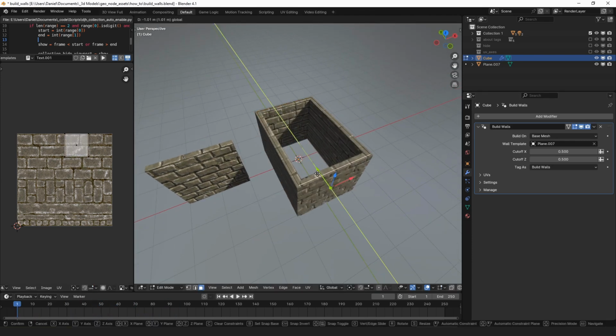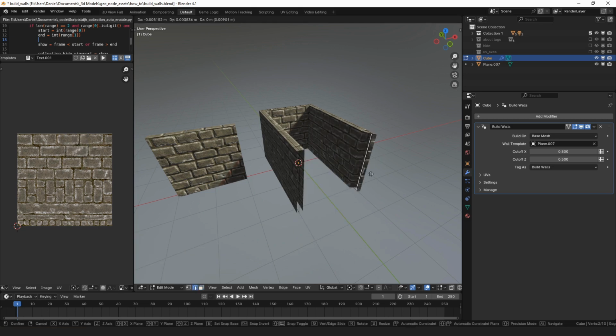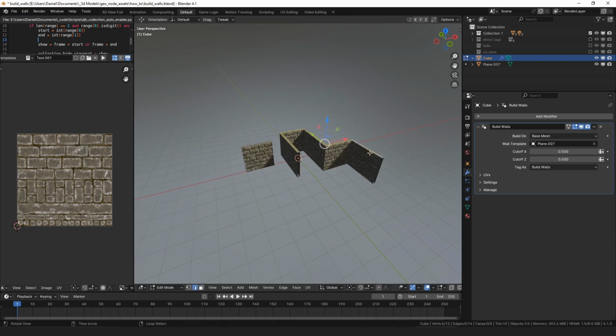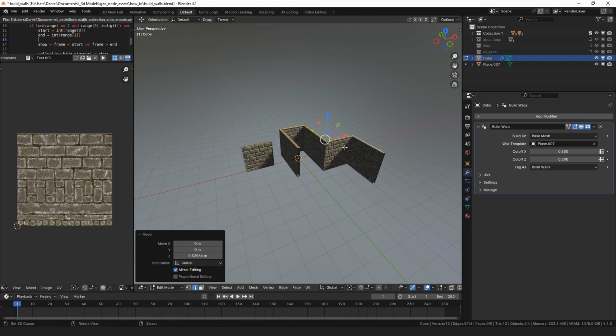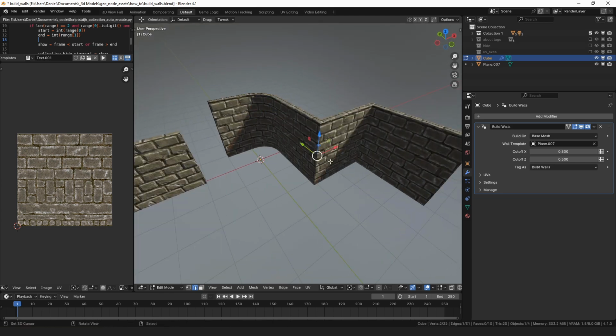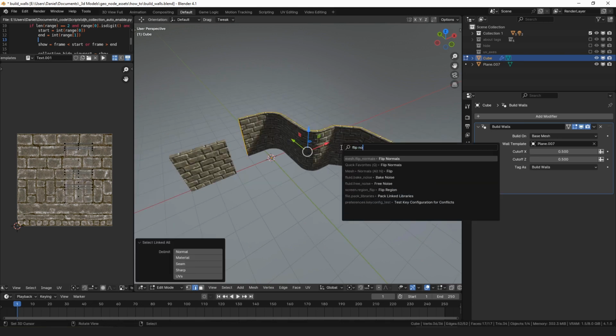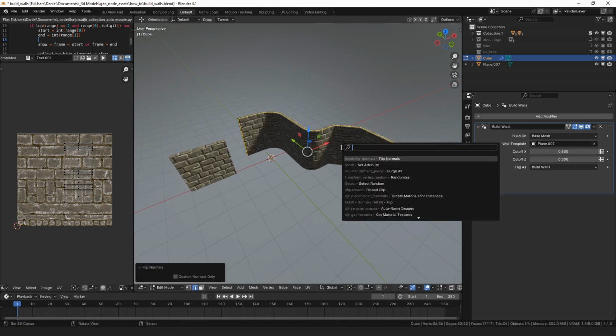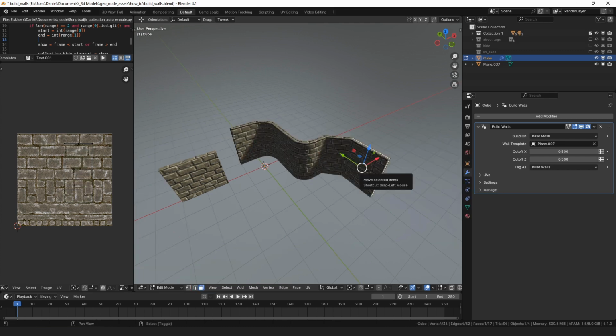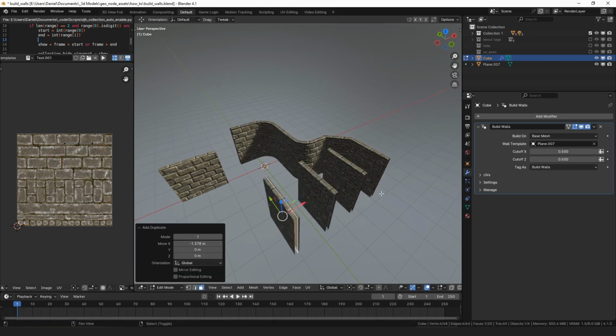By moving and extruding faces, you can control where the wall template is copied. By loop selecting the top of the wall, you can easily edit its height. It's also possible to select corner edges and bevel them, creating rounded or angled corners. By flipping the normal of a face, you can control which side of your wall template is shown on which side of the face. And you can also duplicate faces to move additional walls around.